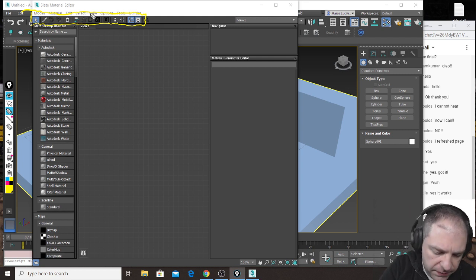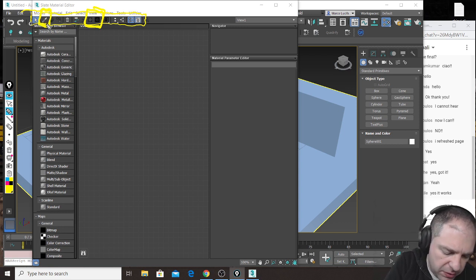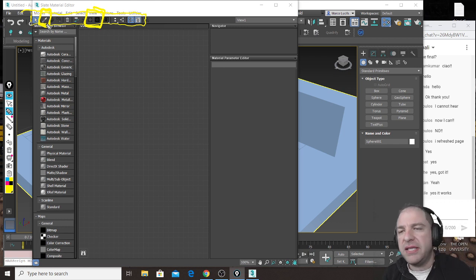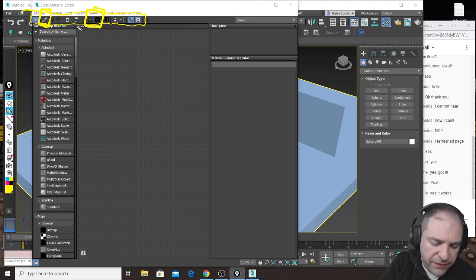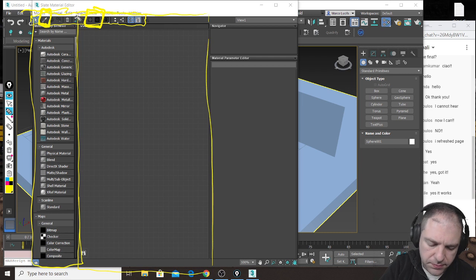There will be mainly these two. And believe it or not, in here there is only this other button that is useful, that is called pick material, but we will see them later. So even if there are many buttons up there, believe it or not, just these 3 buttons are really useful. Then what we have is we have 3 columns that are this, and that.